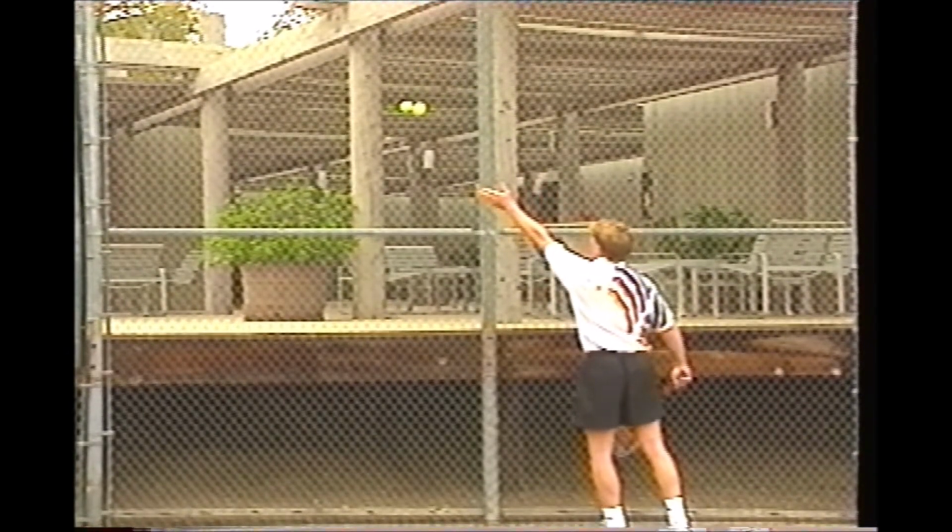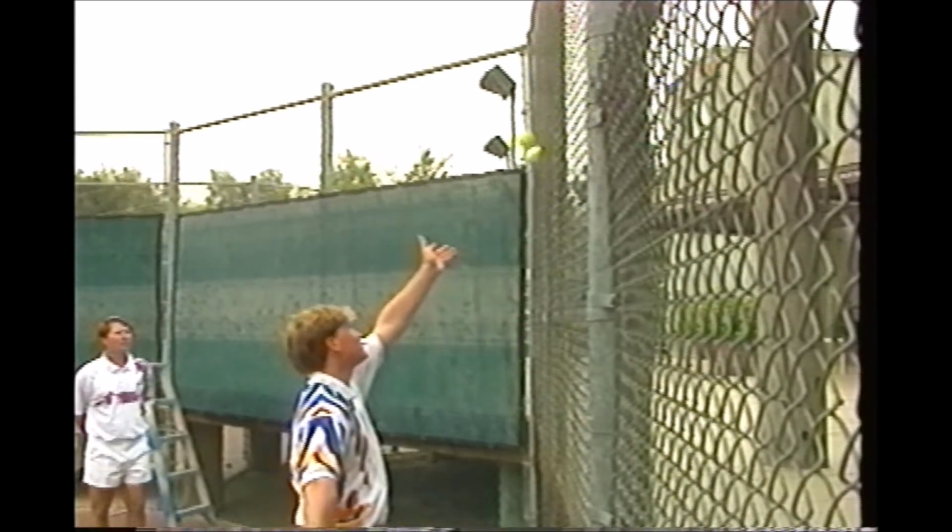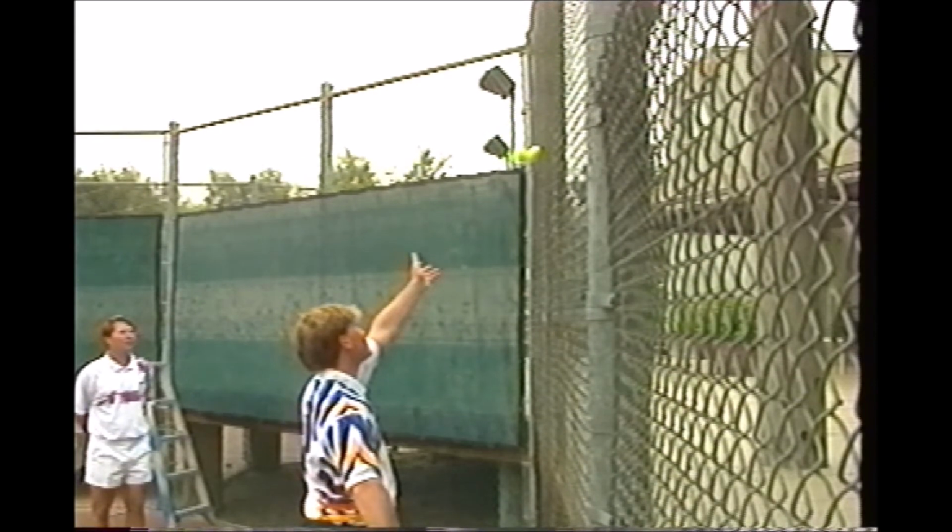There's the drill, perfect toss, but look how far in front it is. That is major. So many people throw the ball back to them. You want to throw it way out in front, and you use a fence and throw the ball parallel to the fence. It's a wonderful drill.